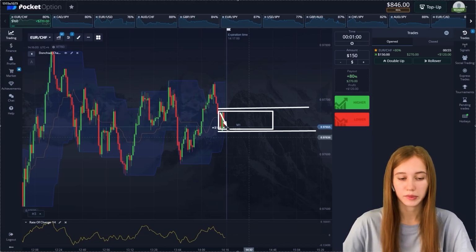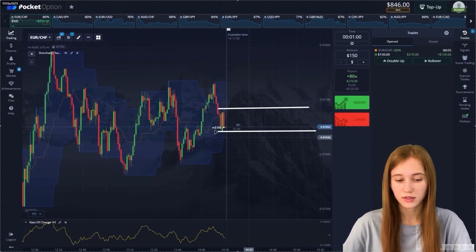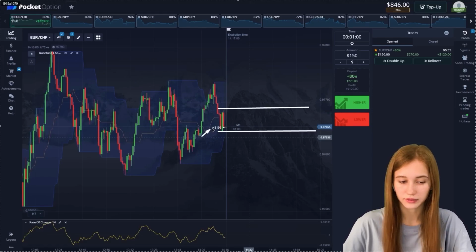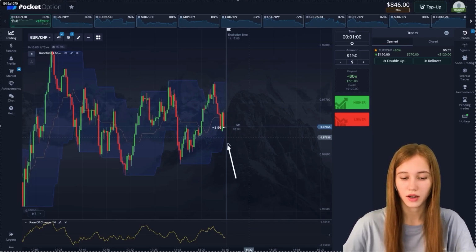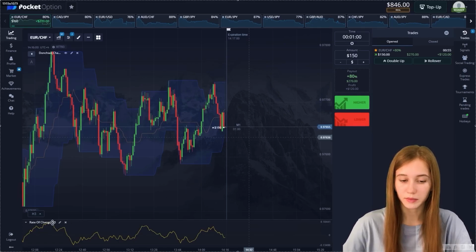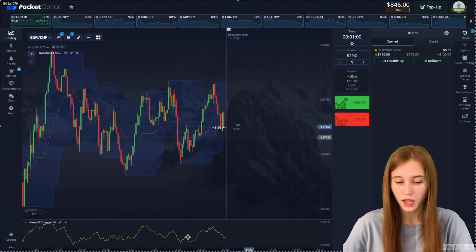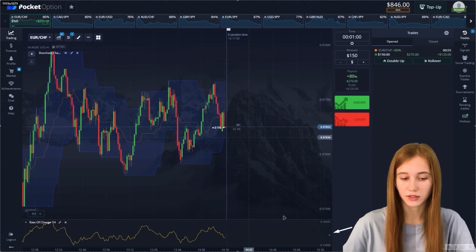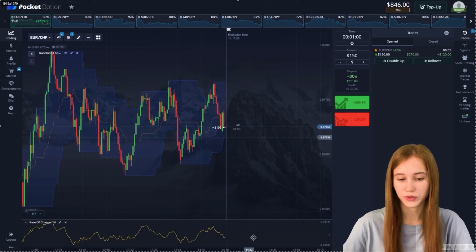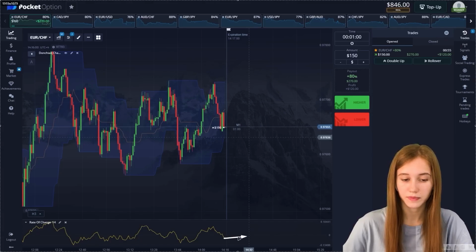So why did we open up? This is the third big candle, and we opened almost at the minimum points of the previous two candles. That is, most likely there will be a rollback again in the opposite direction, that is up. Also in this indicator we have reached a relative minimum, which also indicates a reversal. Also, if we look at our second indicator, we are below the zero mark. We're in something of a recession. Also, if you look closely, the chart begins to go up a little and begins to level up towards the zero mark. So let's see.